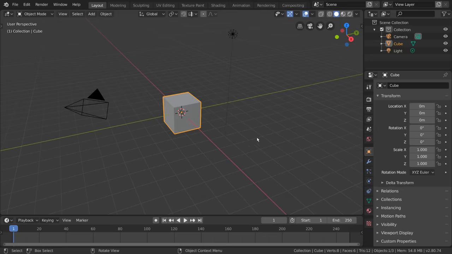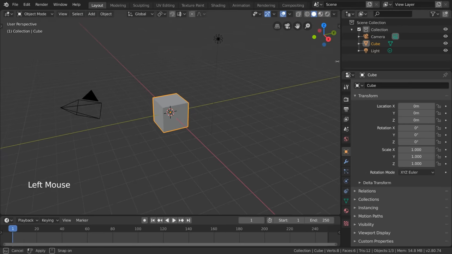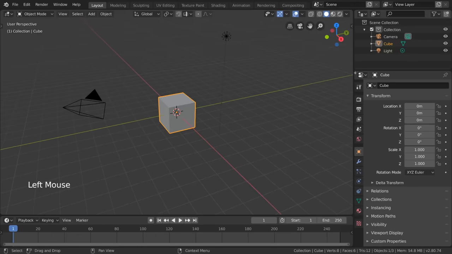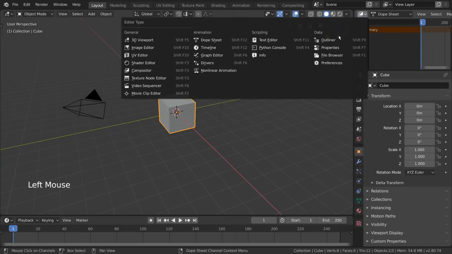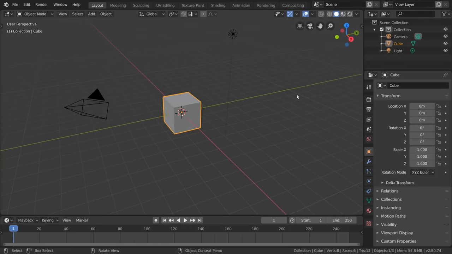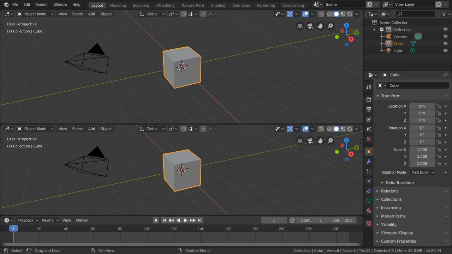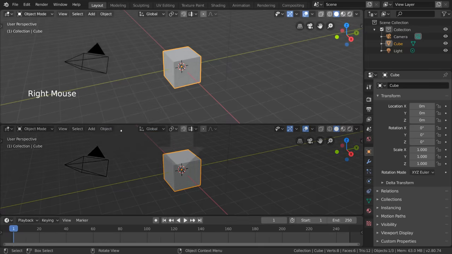Now, the next big thing you'll notice is that each important section of the UI is separated into panels. These panels are scalable if you click and drag any of the boundaries, and they can also be whatever you'd like them to be. Simply click the drop-down menu in the top left or bottom left of a panel and select a different type of editor. You can also create more panels by right-clicking a boundary, clicking Split Area, and then left-clicking at a position of the screen you desire. To delete a panel, simply right-click a boundary, click Join Area, and left-click over the panel you'd like to overwrite.